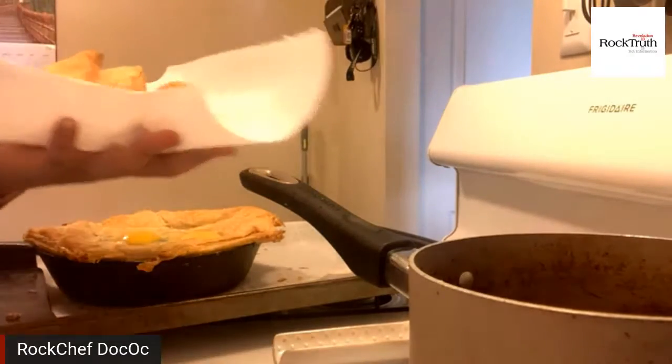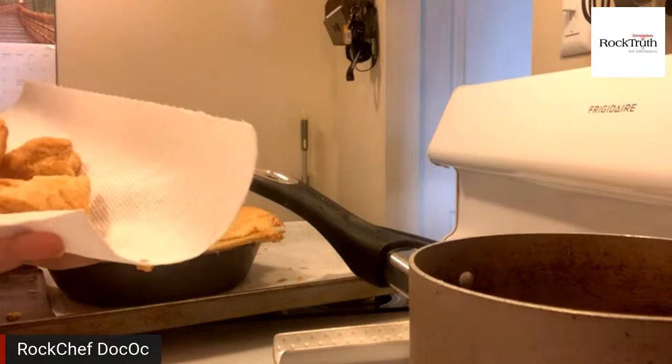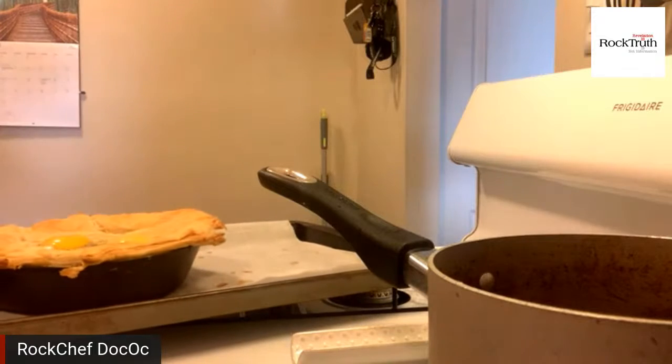And these are unflavored, so if you want, you can do butter, and you can do cinnamon and brown sugar, garlic salt, or whatever. So you can have them as a little sweet treat to go with it. So now I'm gonna put this in the middle rack, and maybe that'll help the eggs cook a little bit better.